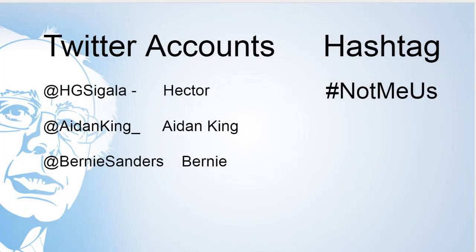We are here to do this, folks. We are here to retweet everything that comes out of Bernie Sanders' account, pay attention to Hector's account and Aiden's account, and hashtag not me, us. And this is a call to the world today. Help us. Help us show Iowa. Help us show the establishment. We are done with the establishment shit.